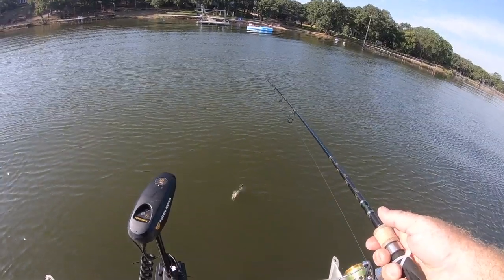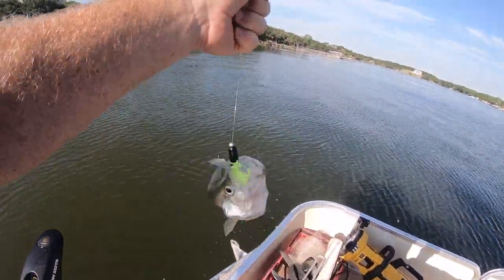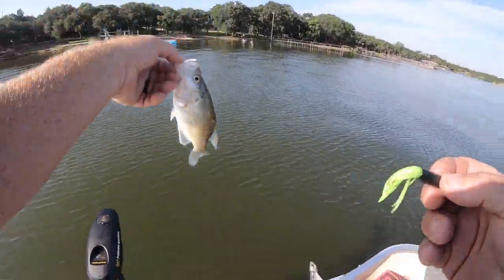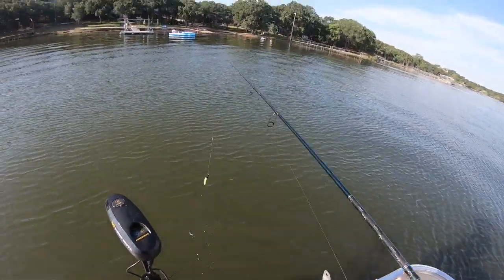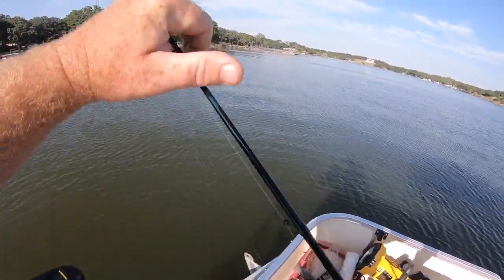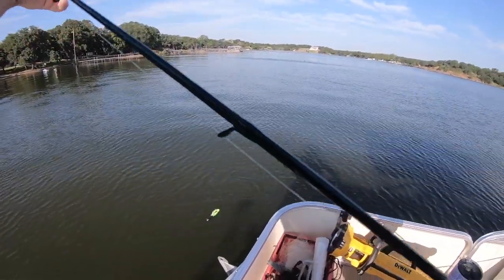Here's one right there. Come on. It's like if I let him flip off, but he's not going to. Earlier in the springtime and even last year, I was catching a lot of borderline 10 inches. 9 7/8, 9 3/4, and that's always just kind of been the joke. But I think our crappie have grown up. I've caught some nice ones this weekend.